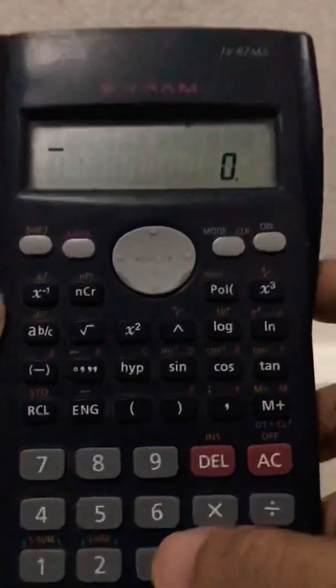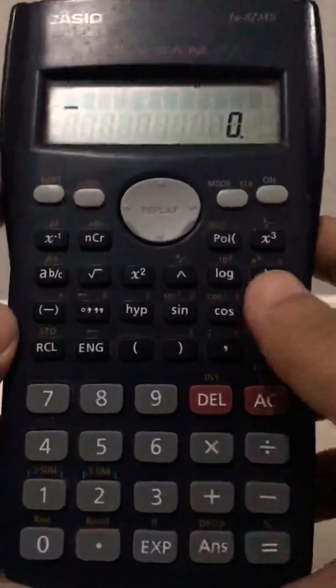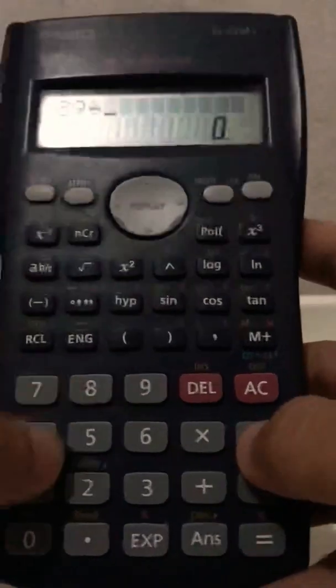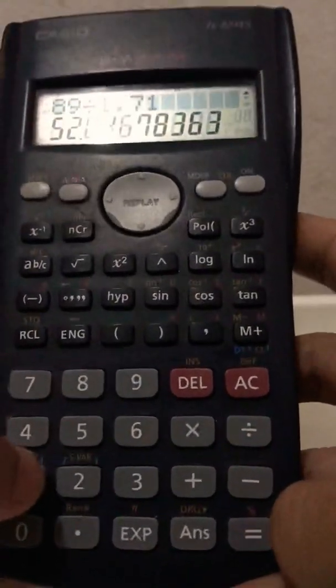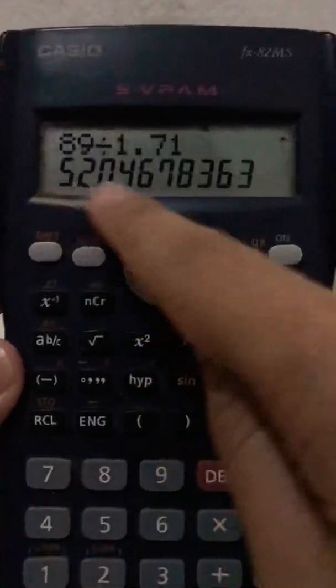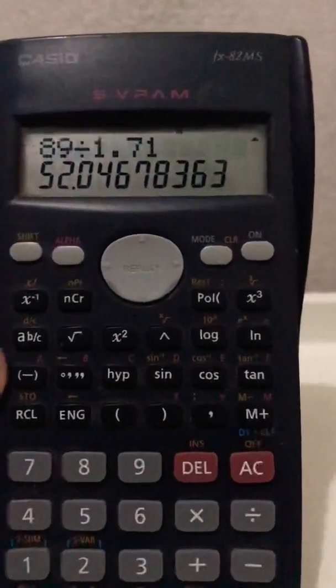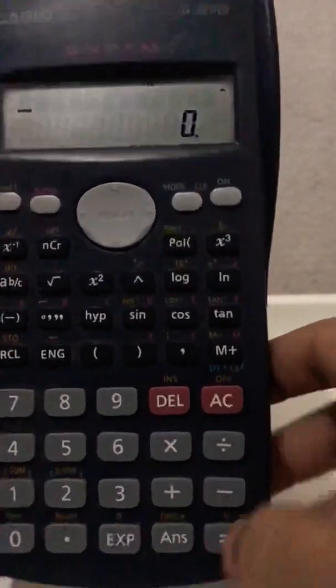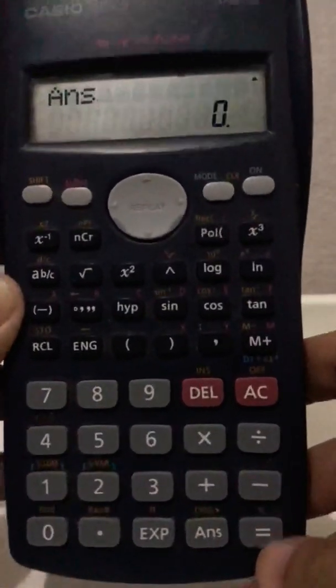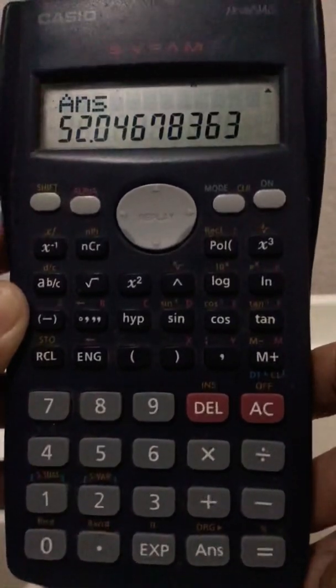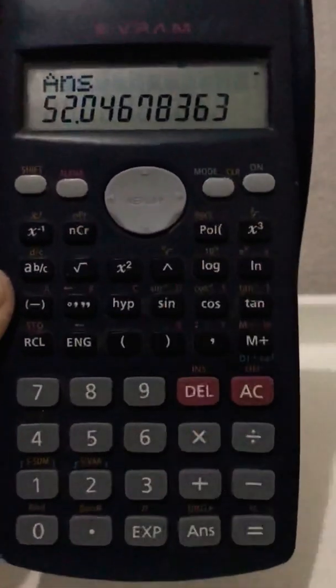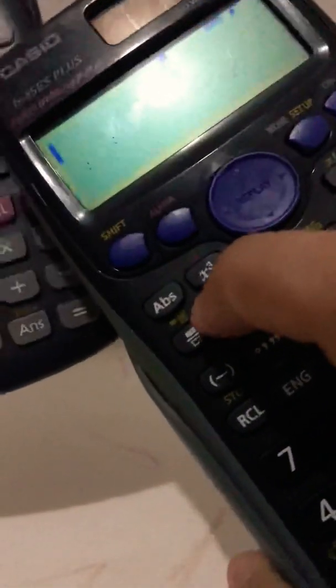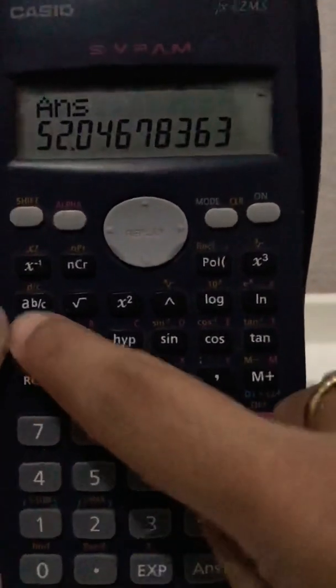So say we have, for this time let's say 89 divided by 1.71, and say we need that very long number there. So again, AC, ANS equals. By the way, this type of calculator would be for those type of calculator which cannot do fractions directly. Instead it has this percent key.